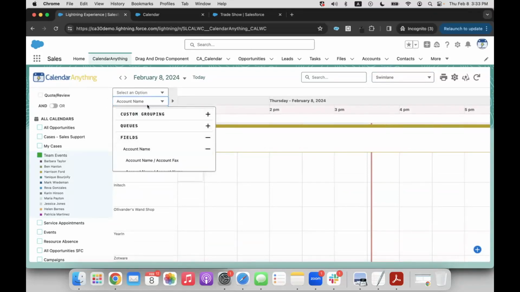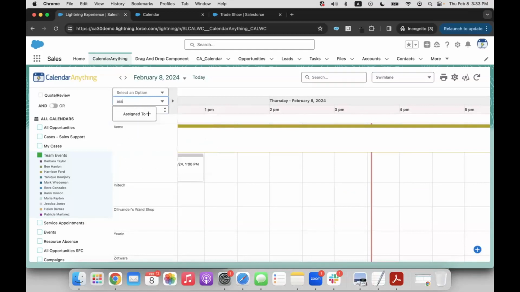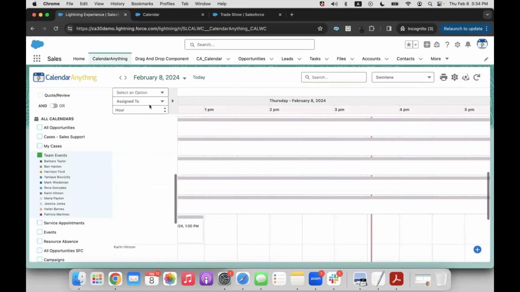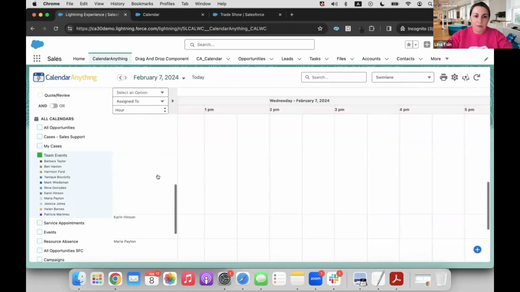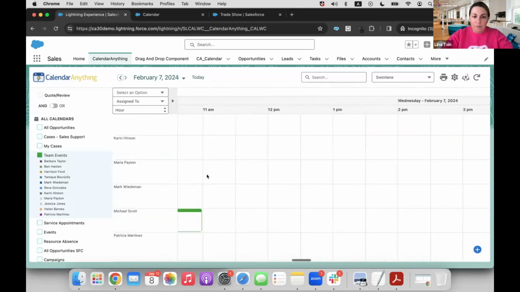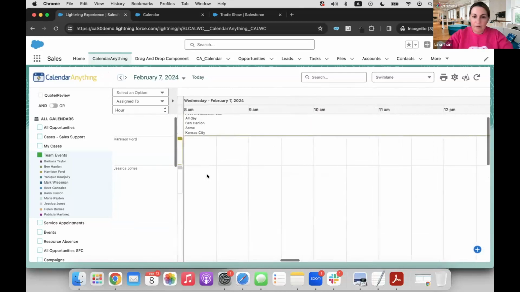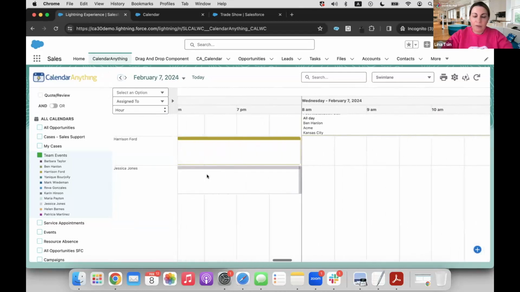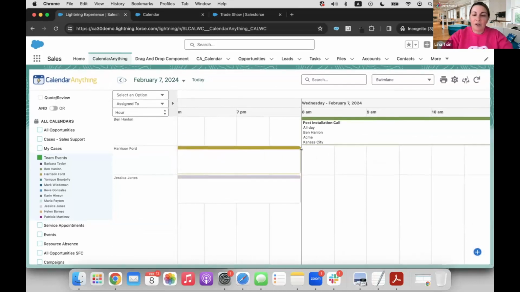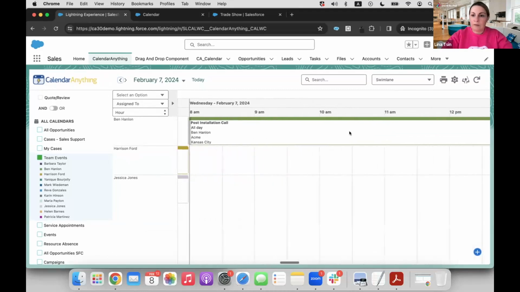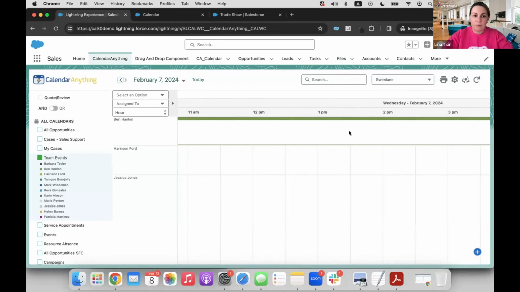Let's do assigned to, for this one. I think that's best for a resource allocation use case, which is usually what swim lane is used for. So yeah, let me actually switch to maybe a day before. Let's see if we have some data here. Jessica is our most popular user, as you can see. So it gives you information about who the event is assigned to. That's your column here, and then the event will span over a period of time for the duration of the event.